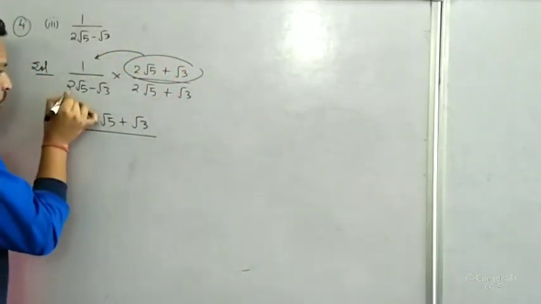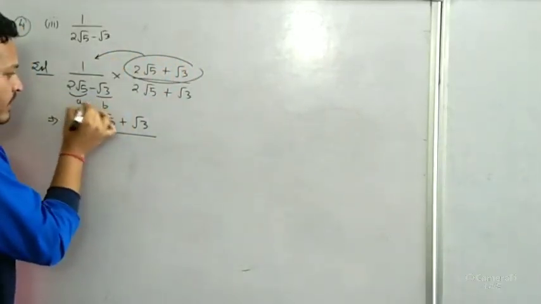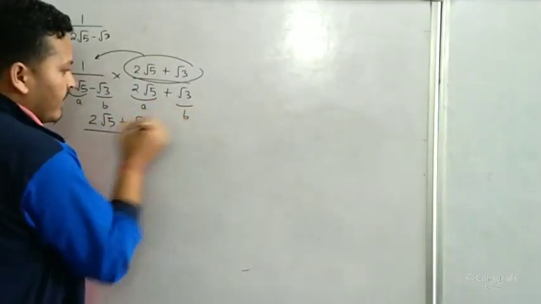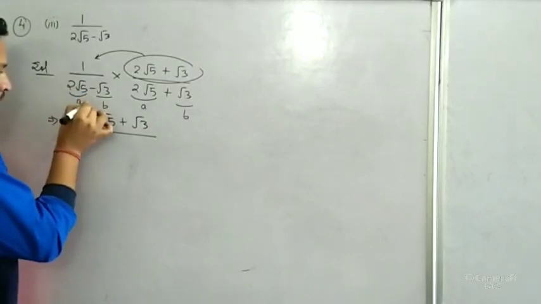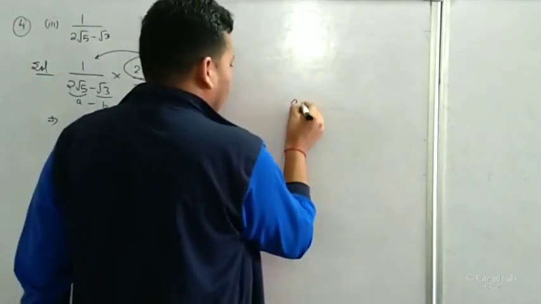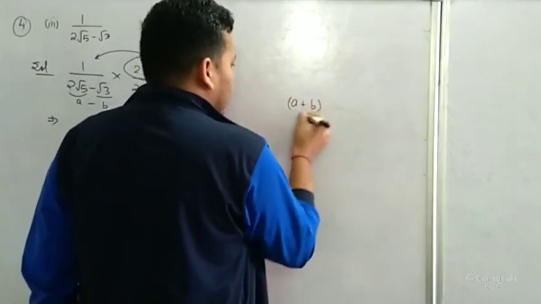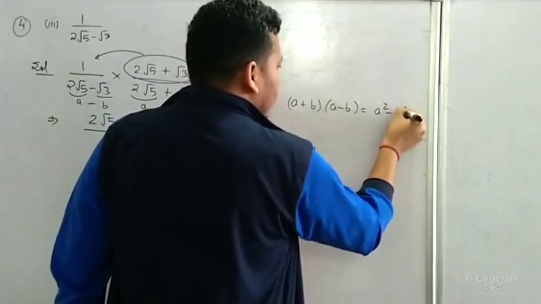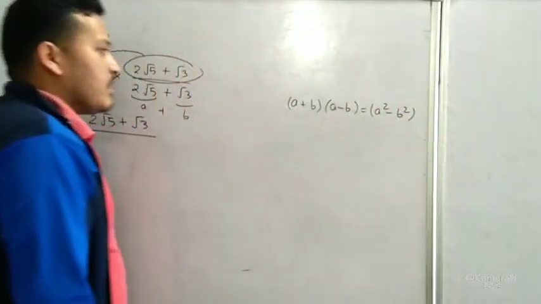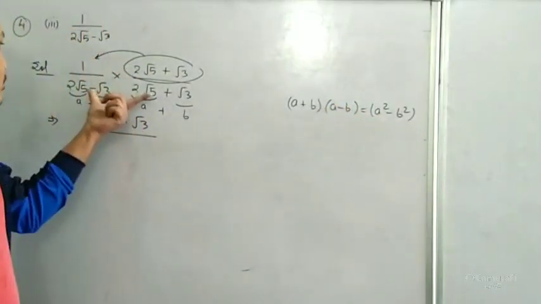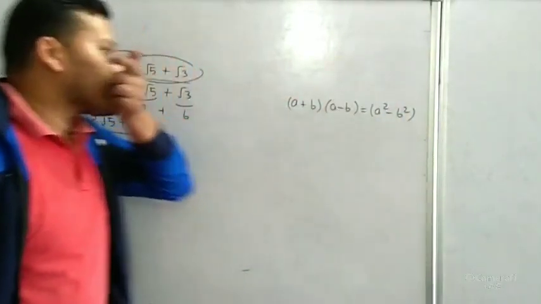Now देखो ये हो गया आपका a and this thing is b, again this is the same a and b. What is the sign here? Minus. What is the sign here? Plus. And in earlier classes you read about this formula, a plus b and a minus b. So what is the value of a plus b times a minus b? This is the formula a square minus b square. So with the help of this formula we can arrange these two terms as a square minus b square.